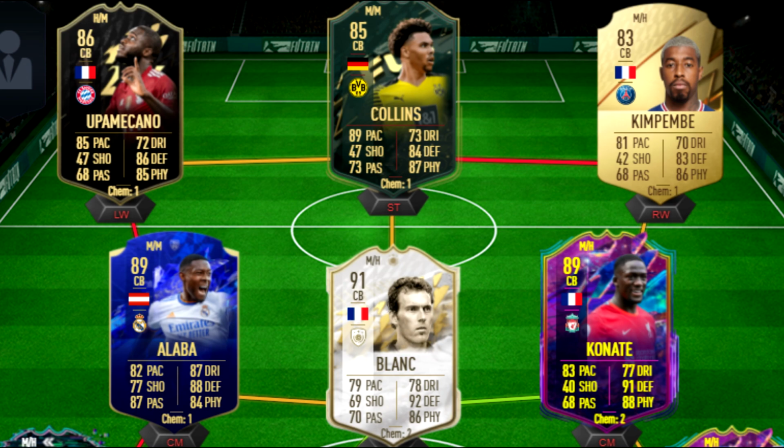Now, with Collins and Upamecano, I believe it's a great partnership. There's so many links that you can get there. Yeah, there's so many good Bundesliga players this year, and especially with Collins having like 89 pace, that's ridiculous. They're my choices for centre-backs. Let's move on to the full-backs.